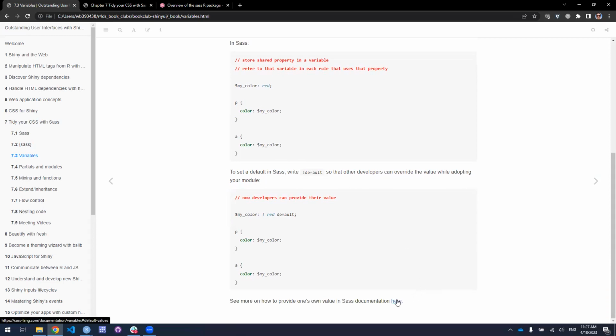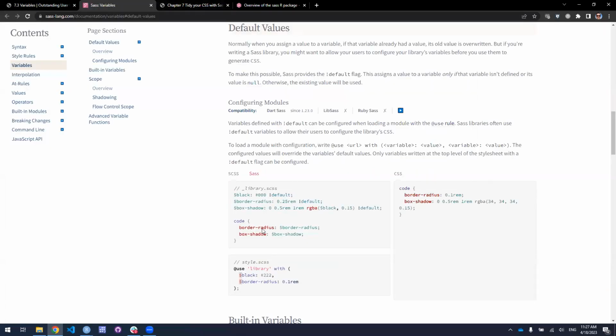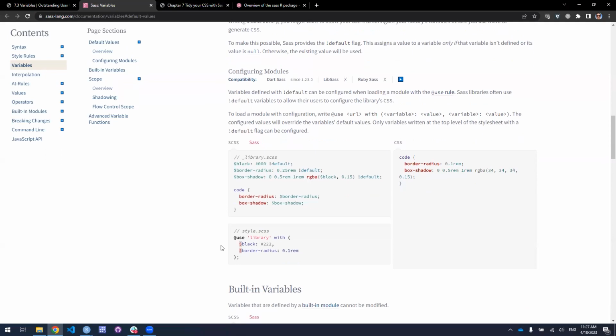And just to give you, for those curious, a little preview of how that works. Coming to Sass's documentation, you can use a certain module and provide your own values of the variables that are set as default.